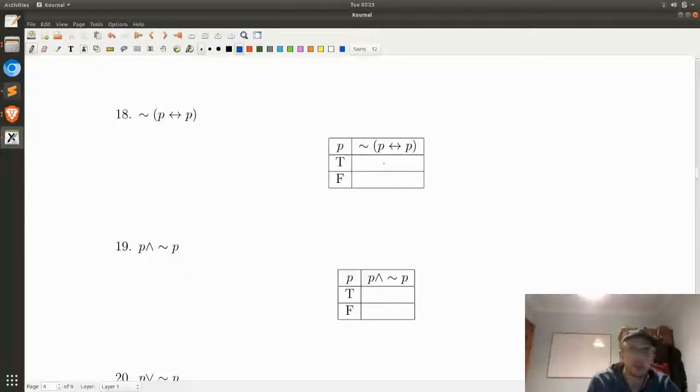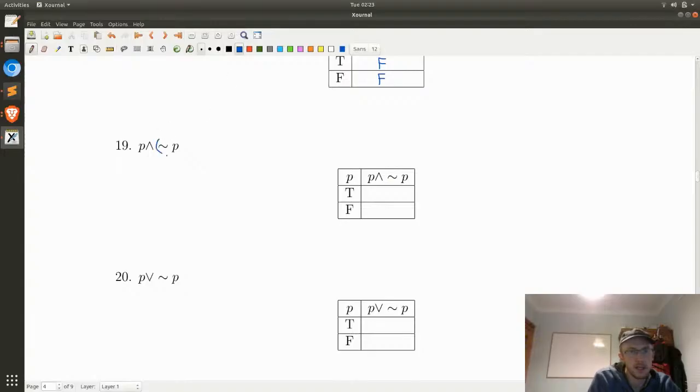Say this. True is logically equivalent to true. Yeah, okay. True on the inside, not true. If and only if false, well, that's true. Not true is false.